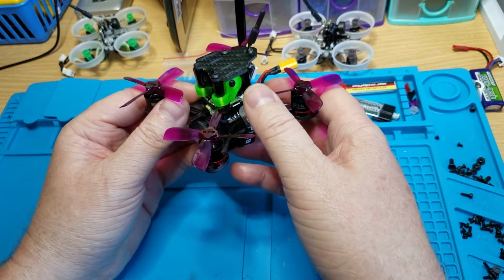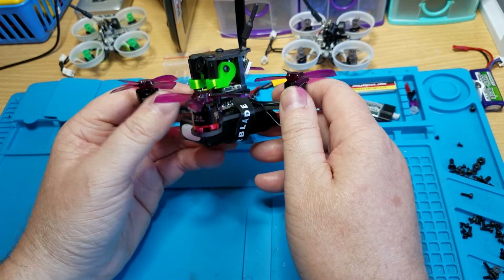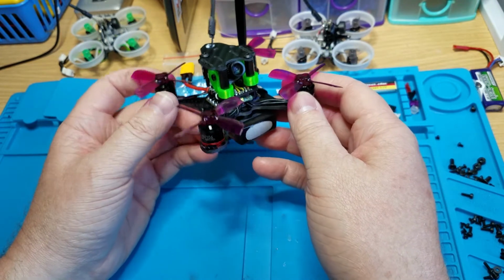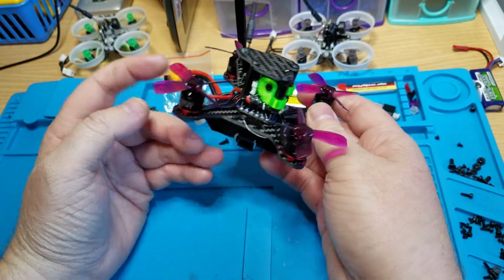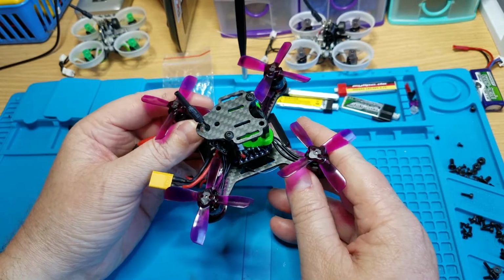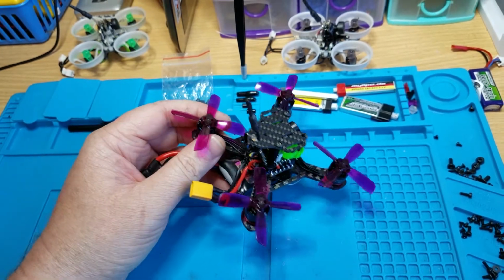And I'm using another new flight controller. This is the other Maytech new F4. It's the F411. I wasn't a huge fan of the F405 when I found out that you had to have an outside 5 volt to power it. Some guy told me that he uses his VTX 5 volt out to power it. But if you're using a VTX 03, that's not really going to be possible, because then how are you going to power the VTX 03? It takes 5 volts as well. So I do still have that F405. I do have some 5 volt Pololus on the way that I'm gonna try using with it.